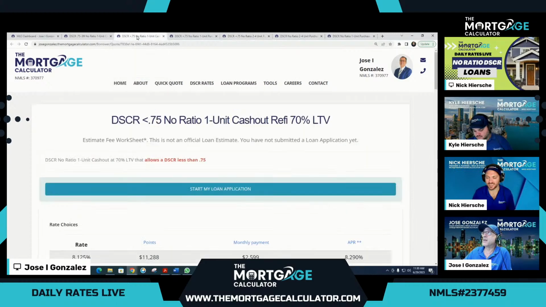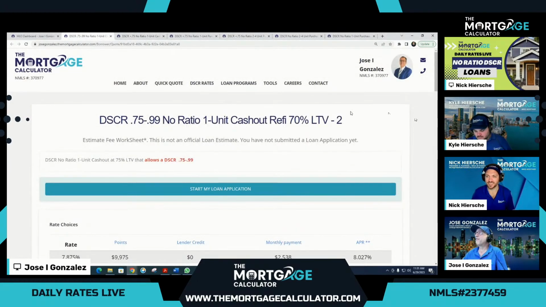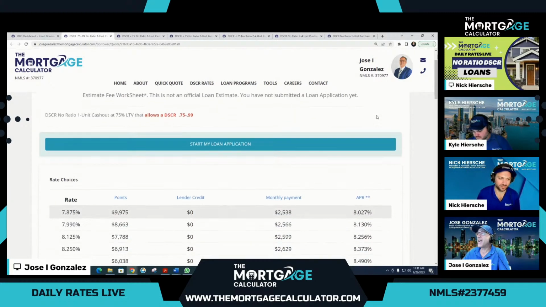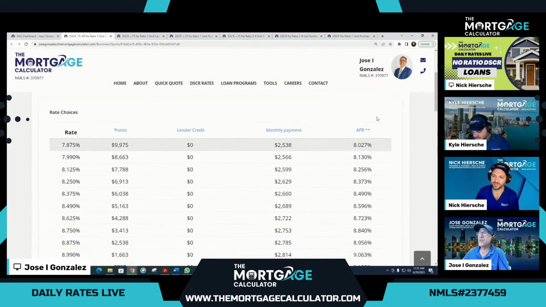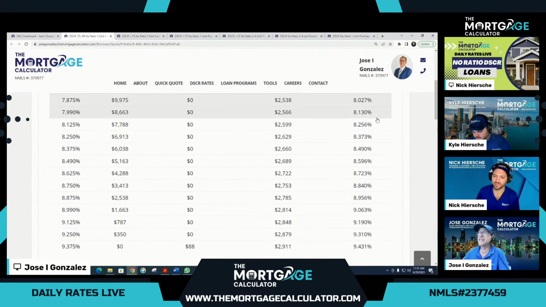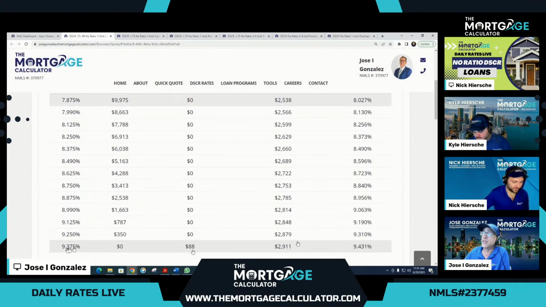And now let me provide you a couple of refinance options. Here is the 0.75 to 0.99 no ratio option on a cash out refi. The great news here is that it is the same loan to value of 70%. All that they do is they adjust the interest rate by 0.125 higher. That's an amazing trade-off to be able to do your cash out refi on this program.